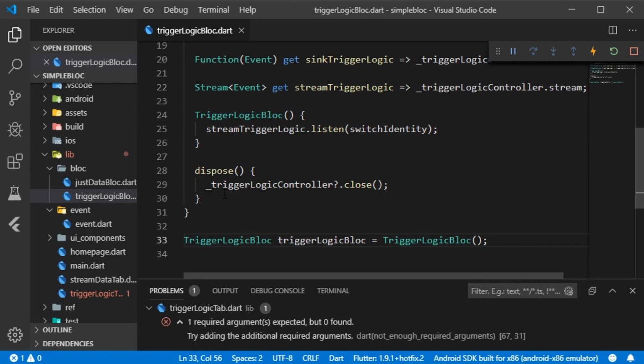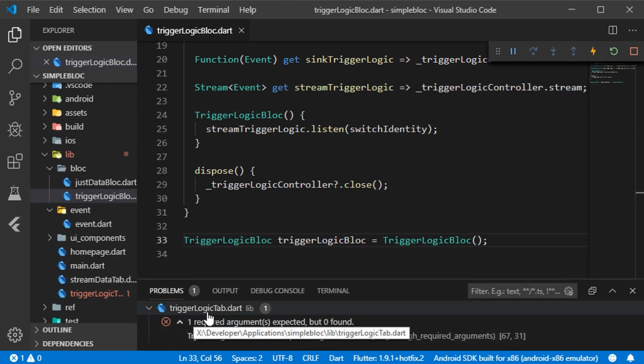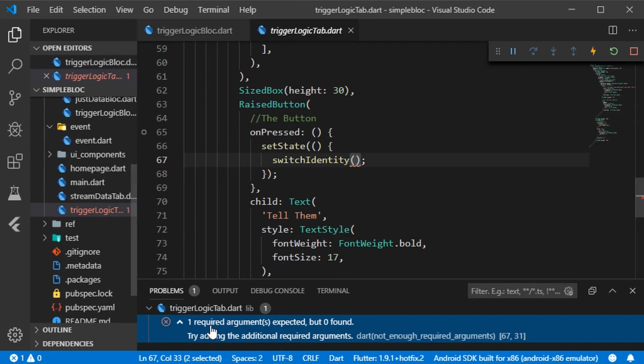I just hit Control plus S, which means save the code. It's done. Here I see an error in the trigger logic tab.dart. Let me see what it is. It says one argument expected.